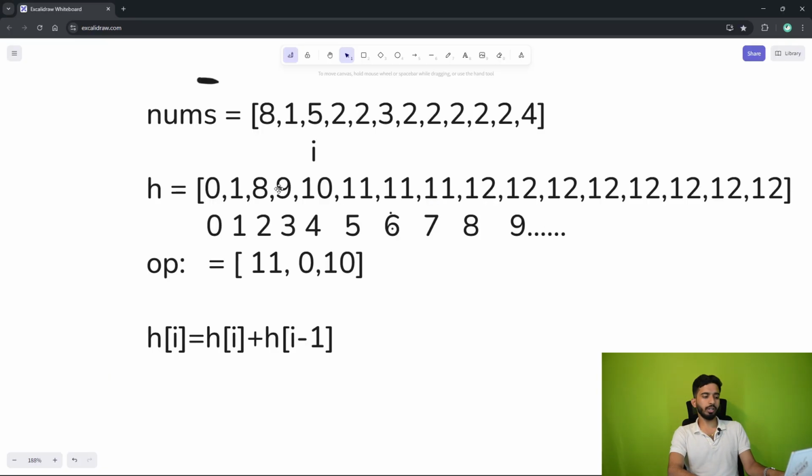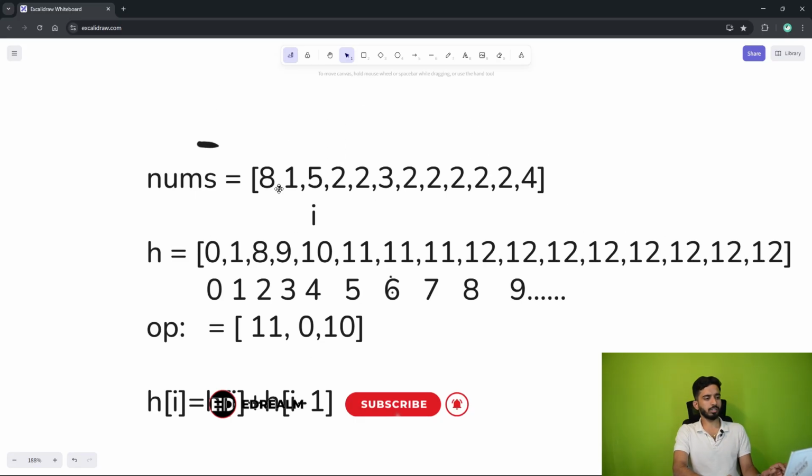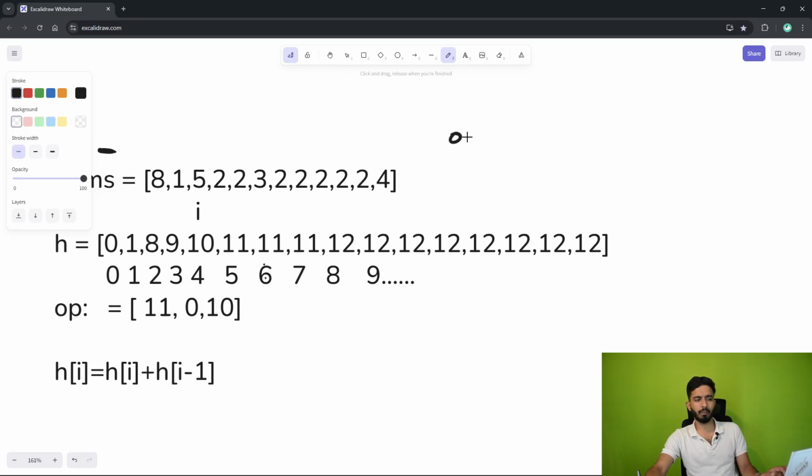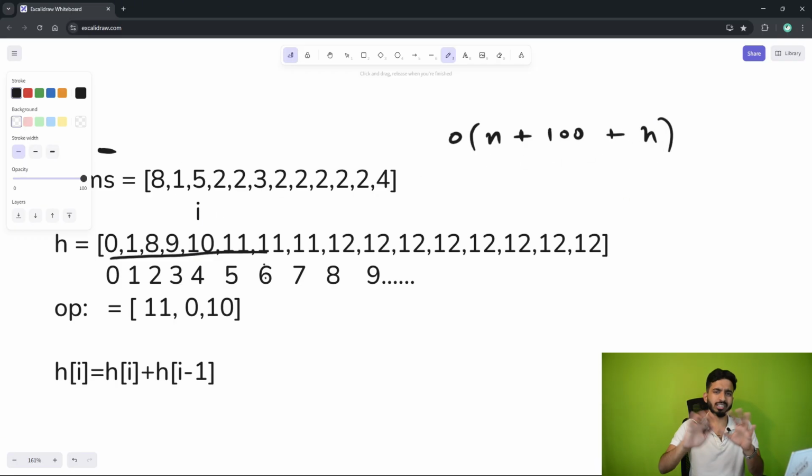I hope you are clear with what has happened here. We have done hashing plus the prefix sum combined together and got it done. But now let's try to figure out the time complexity for this. Trying to understand the time complexity, I can say that the very basic time complexity for this is nothing but big O of n, as we are creating this hash array, and plus we are performing other 100 iterations for what? For doing a prefix sum of this, right? And again, to extract the answers, we are going for another n. I can just say it is 2n plus 100, just to be more specific.